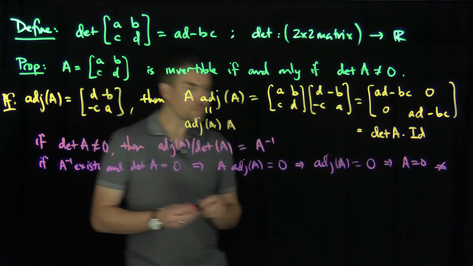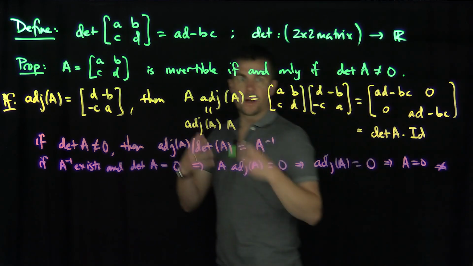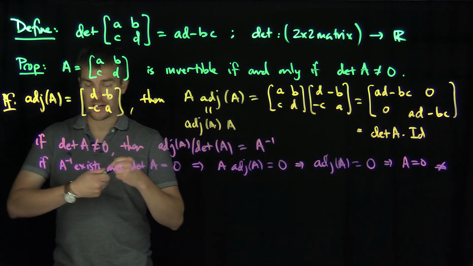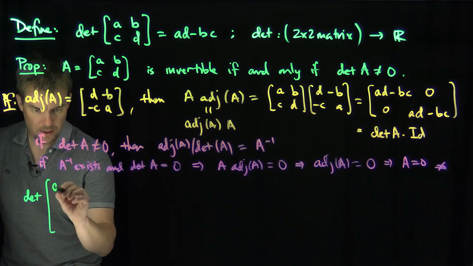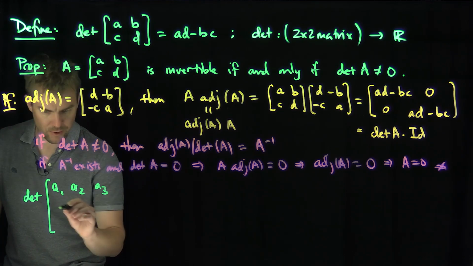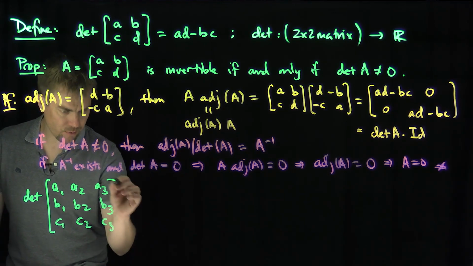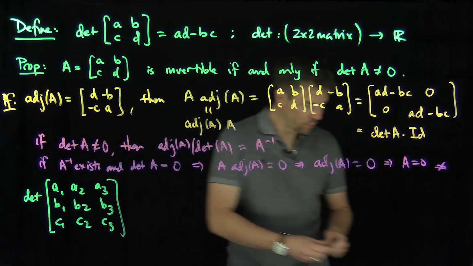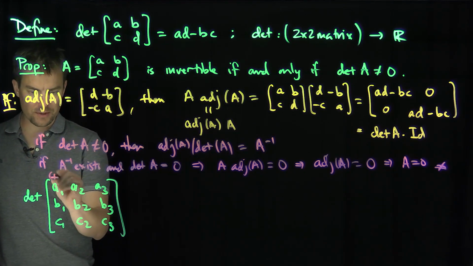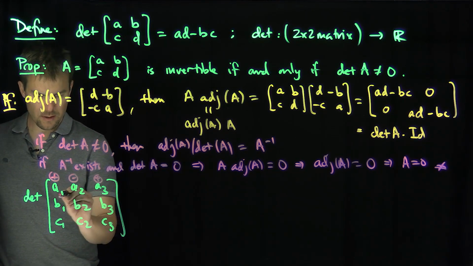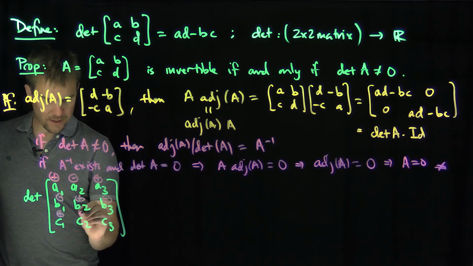So now we'll discuss in further videos the geometry of these determinants, but let's at least illustrate how we define determinants in a higher dimensional setting. So for a 3 by 3 matrix, I'm going to define the determinant of this 3 by 3 matrix, A1, A2, A3, B1, B2, B3, C1, C2, C3. And this will illustrate the more general principle. I'm going to put a sign on every element in this determinant. So this is going to be a plus, minus, plus, minus, plus, minus, plus, minus, plus.